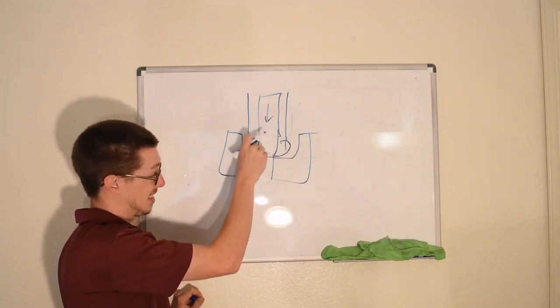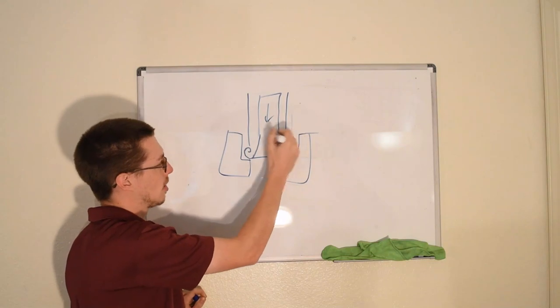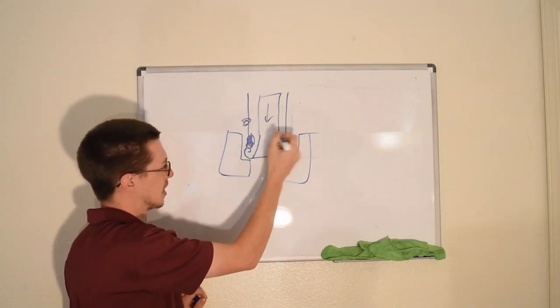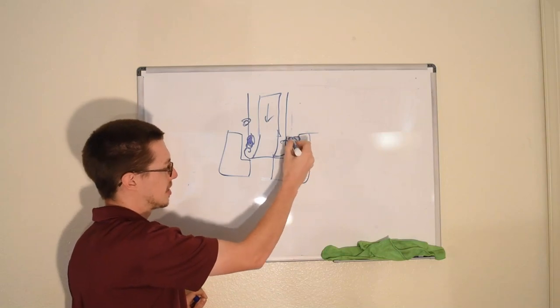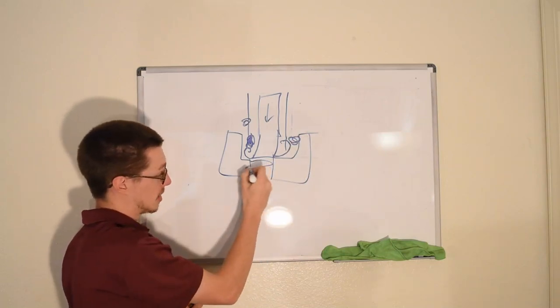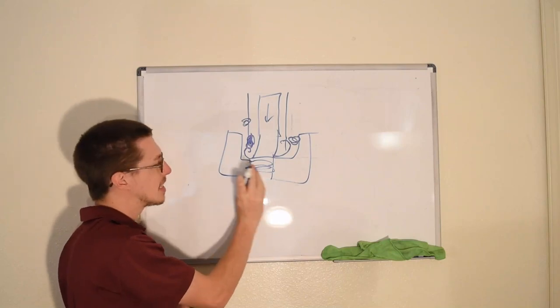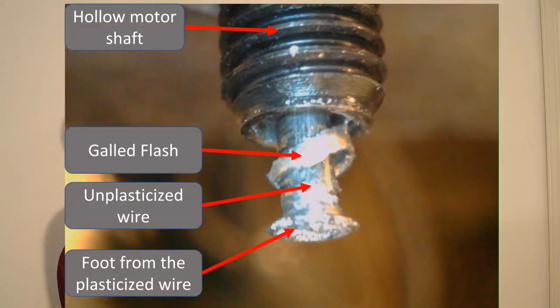These curls and the end of the wire itself tend to weld to either the guide tube that's being pushed through, so it'll stick to this region on the inside, or it'll stick to the inside of the die. And while it won't necessarily permanently attach, the increased resistance to rotation will jam our very small brushless DC motor. And this is unacceptable because if it stops rotating, then the material stops flowing and we get an extruder jam.